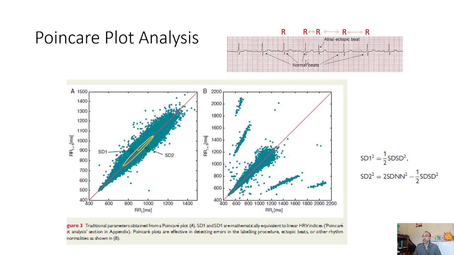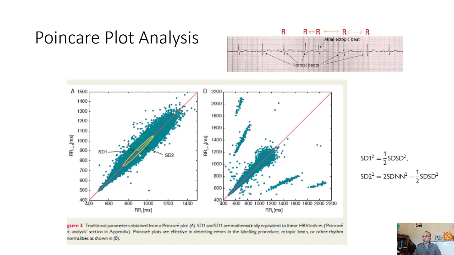And this is an example of why you could detect these ectopic beats. You normally have these normal beats, which have usual RR interval, but then when you have an ectopic atrial beat, you have a short RR followed by a long RR interval. So as a result of that, this short RR may be mapped out in this region here, and then it's followed by a larger RR interval. And so you could see these possible ectopic beats. And then certainly this large one is followed by a regular one, so you could get another plot in this region as well.